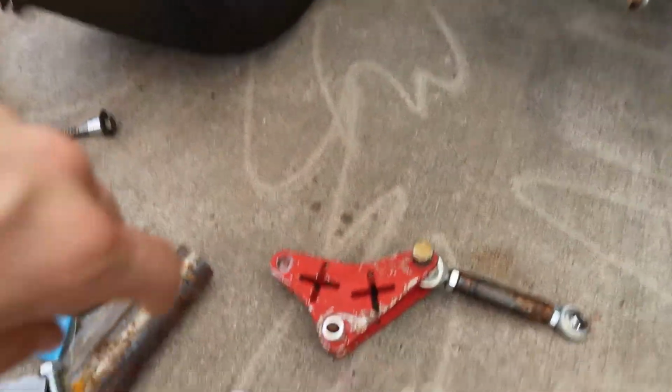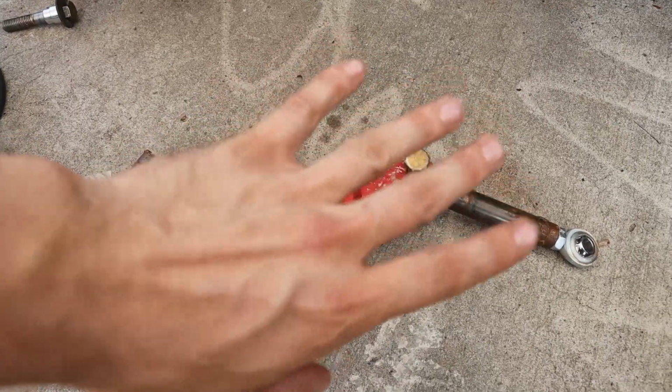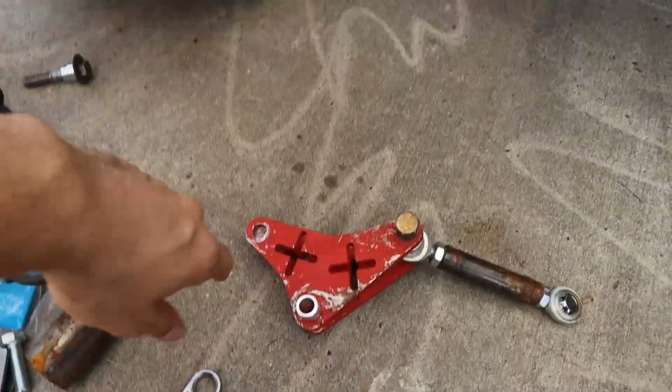Don't mind the paint. It's custom patina, custom, you know, it's custom, so don't mind that.